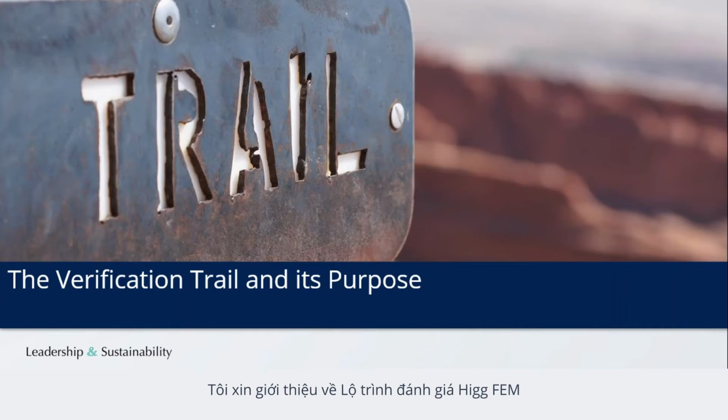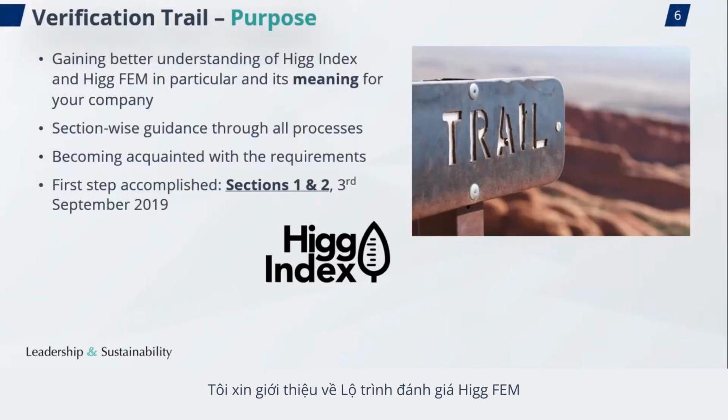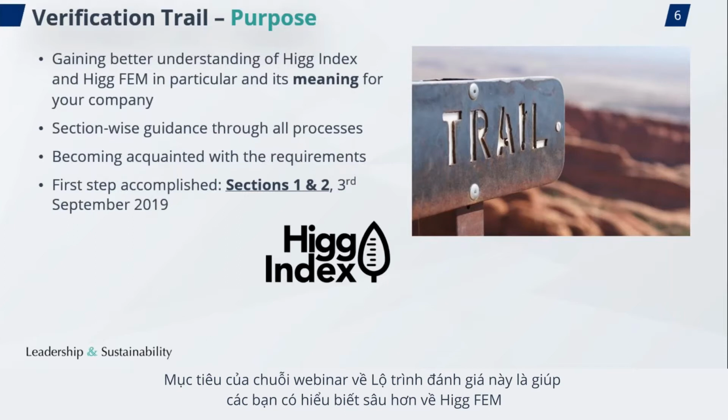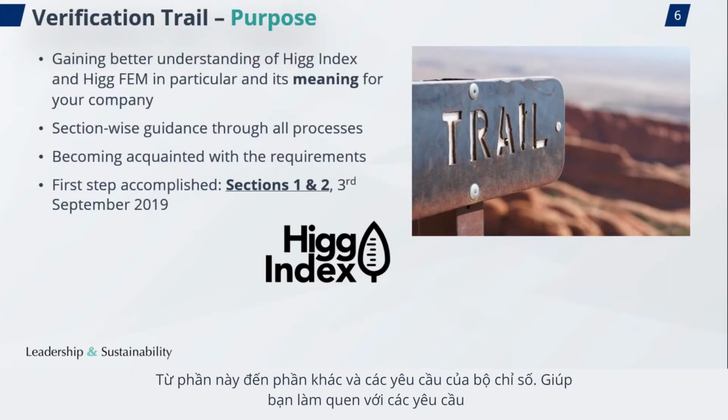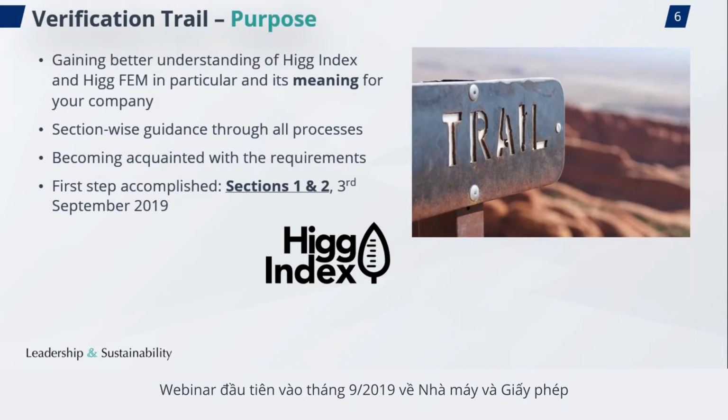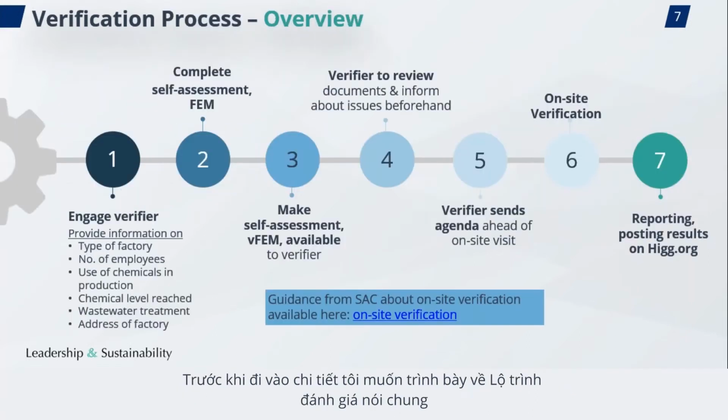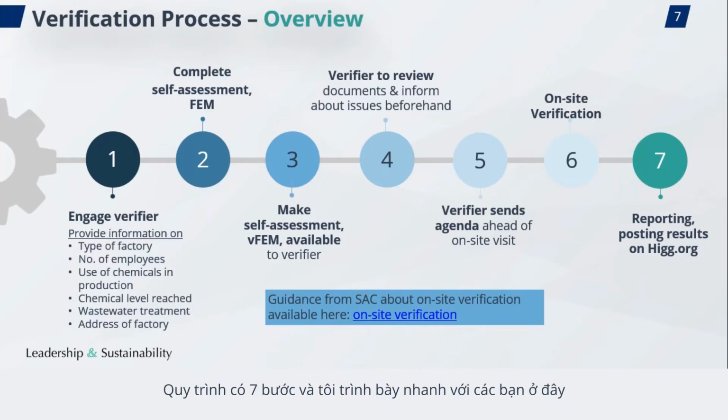And now let me introduce you to the verification trail. The purpose of the Verification Trail, this webinar series, is to give you a better and deeper understanding of the Higg FEM. We will take you through the Higg FEM section by section and make you acquainted with all requirements. We held the first webinar in September about site info and permits. And before we continue our trail, I would like to give you an overview of the verification process in general. We have identified 7 simple process steps I would briefly like to go through with you now.